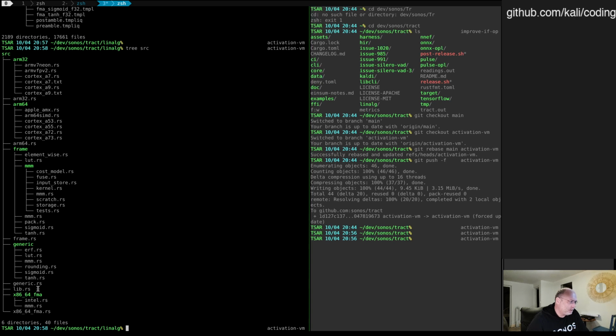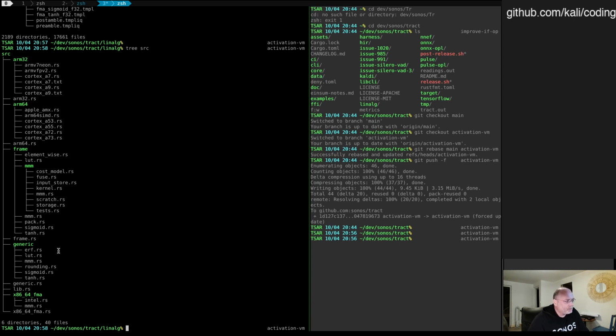We have generic, which usually contains Rust implementation of the lower level routines.